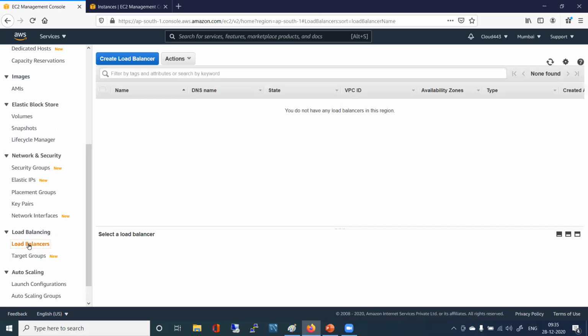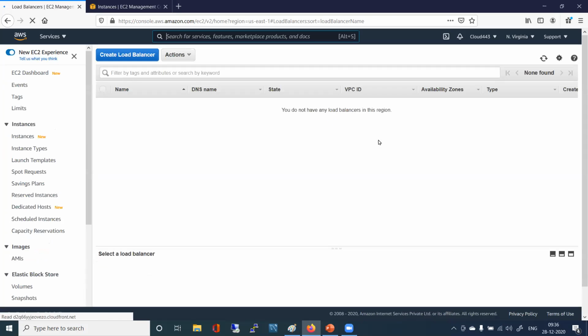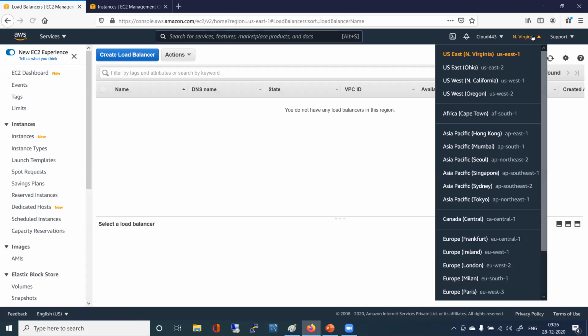Yeah, the state is provisioning. Which region did I create it in? It is a regional service, so it will be in some region. I didn't notice whether it was North Virginia or Mumbai. It should be Mumbai only, because I remember selecting my instance there. Let's see.